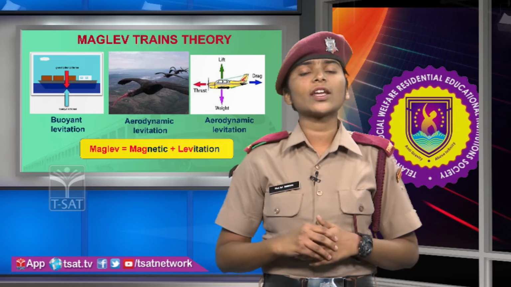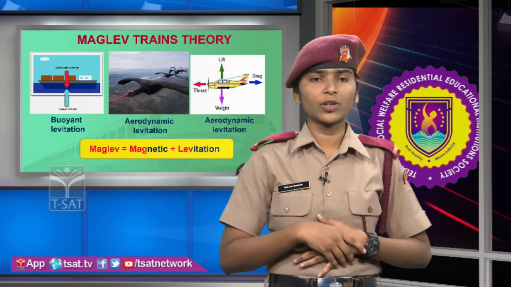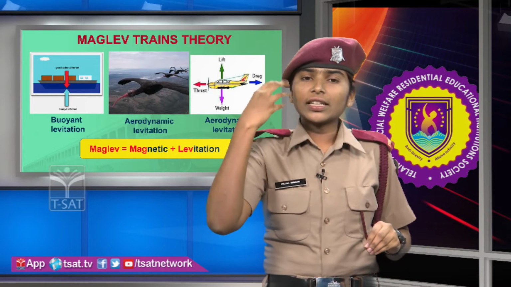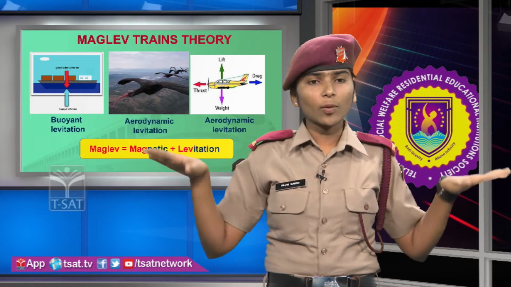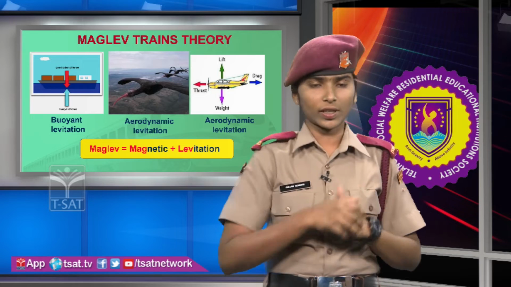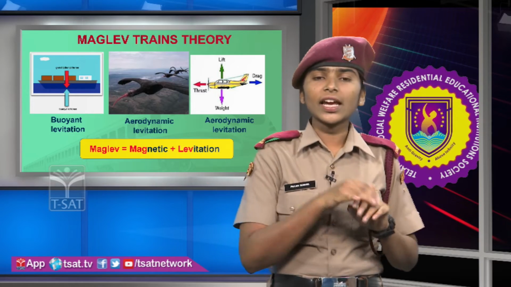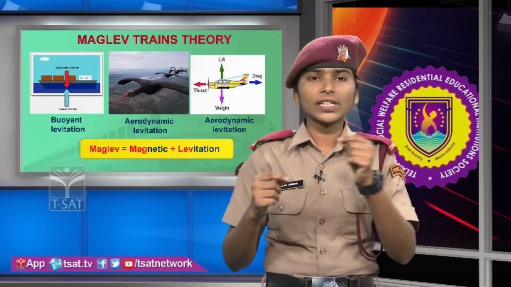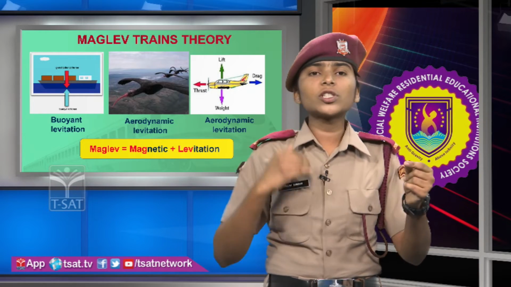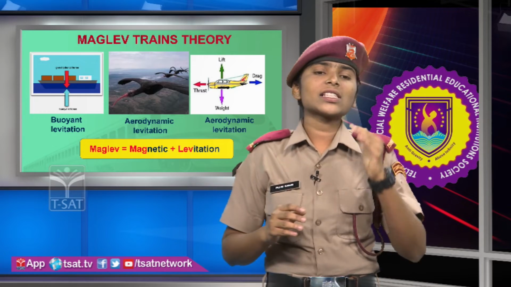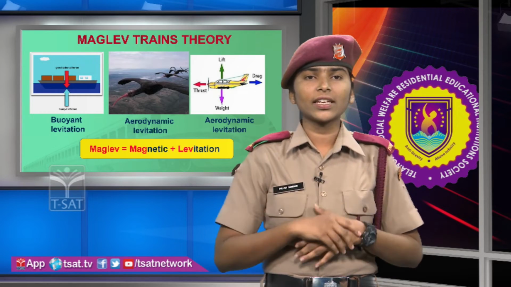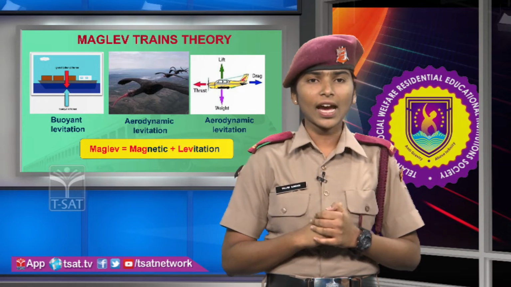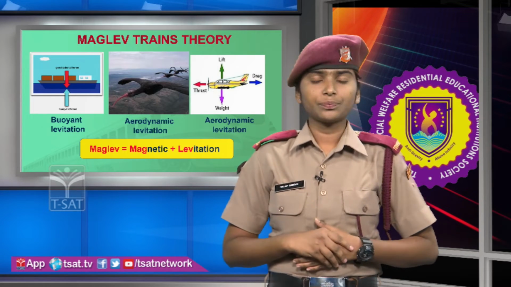Next, coming to aerodynamic levitation. The wings of aeroplanes were constructed by observing birds' wings. The wings of the birds and the aeroplane wings are foil shaped. Due to that, forces are exerted in order to push off and move forward. As the bird moves forward and flies, in the same manner the aeroplanes were constructed and they also move with high speeds.